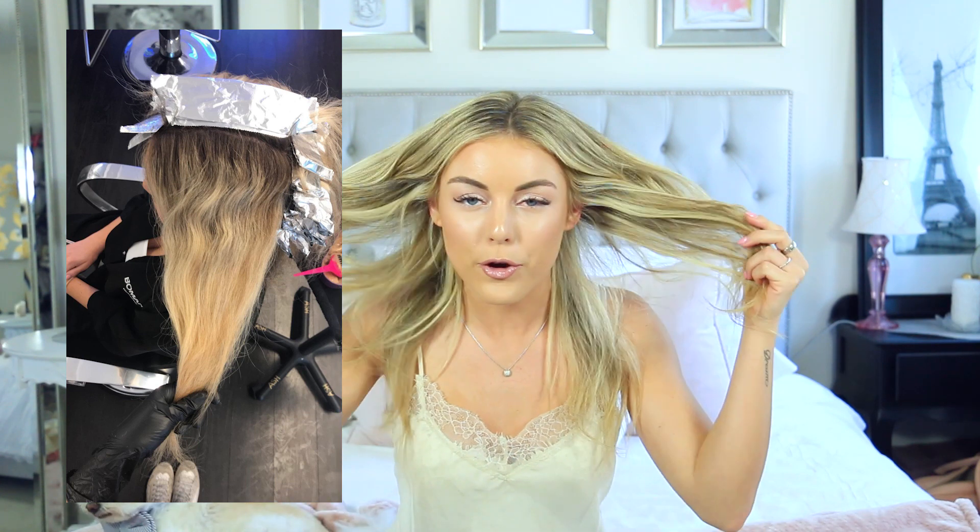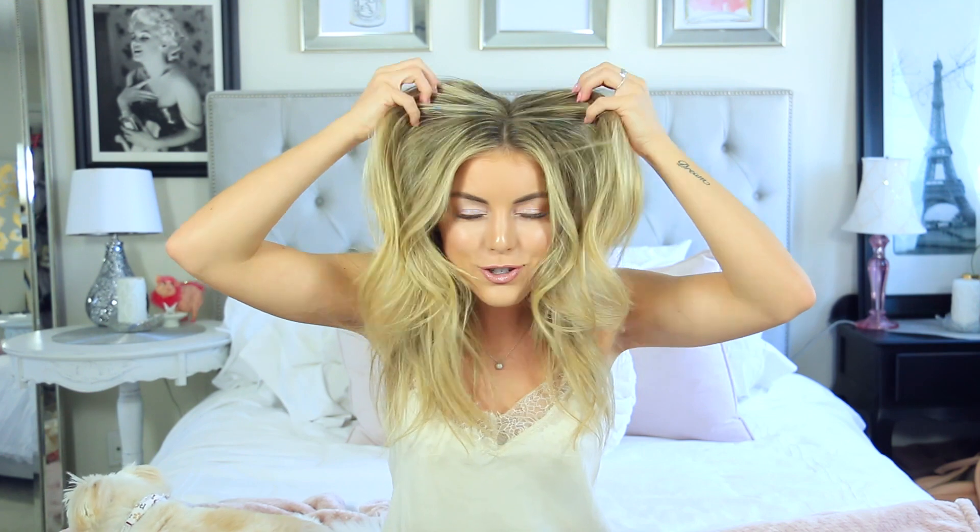Right before I went to Hawaii I dyed my hair really blonde because I wanted that beachy look, but what that caused was a defined root line when it grew out. When I went in, Ashley pulled my natural color back through my ends as well as blended and softened out that line. Then I got my hair cut and styled by another gal named Drea, who is actually the co-founder of the Beaumain salon. She was not scissor happy — she took off the bare minimum, just cleaned up my hair. The color and the cut both complement my face shape and the tone of my skin.